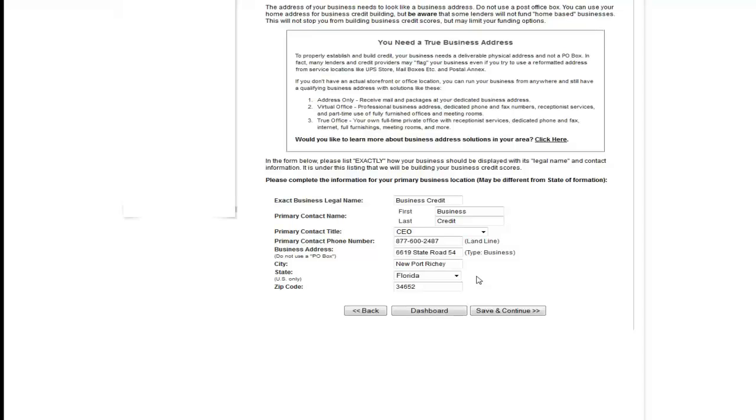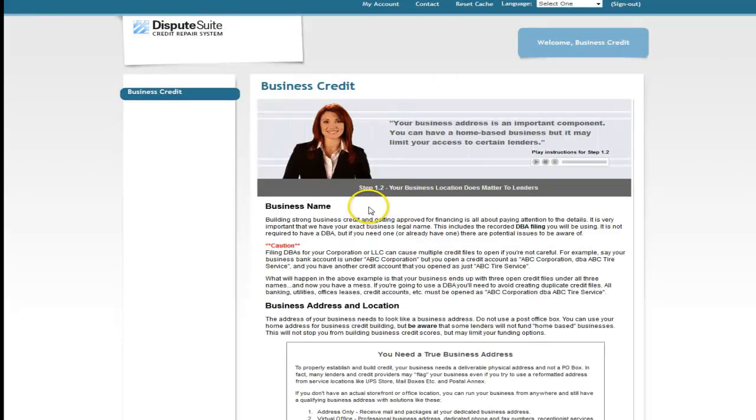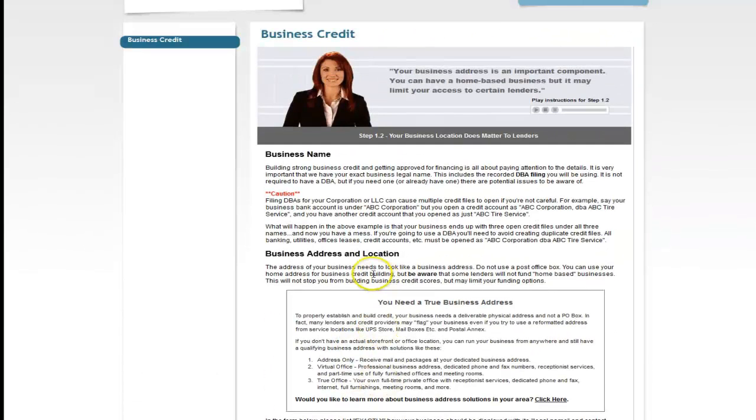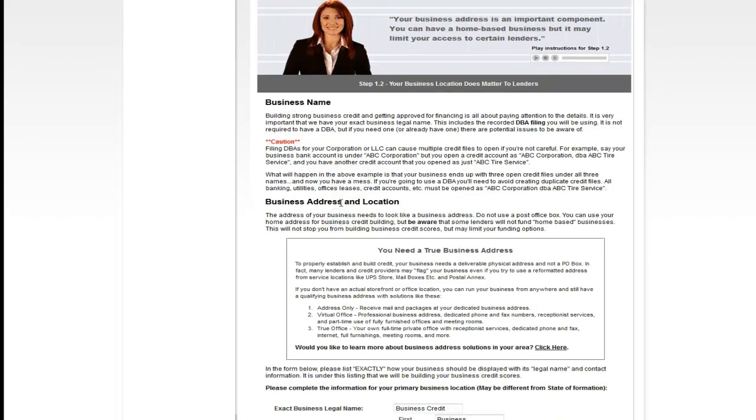What we're doing is, as they complete the funding application, we're actually giving them insight. We're actually teaching them exactly what the lender is looking for with those things. So instead of just having them enter their full legal name, we talk to them about exactly what lenders are looking for regarding their business name, the type of corporation they're filing, their DBAs. We're talking to them about their actual business address and location, and the need to have a physical address, and how P.O. boxes won't work.